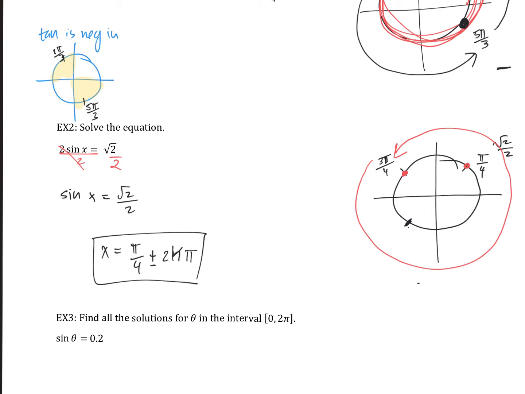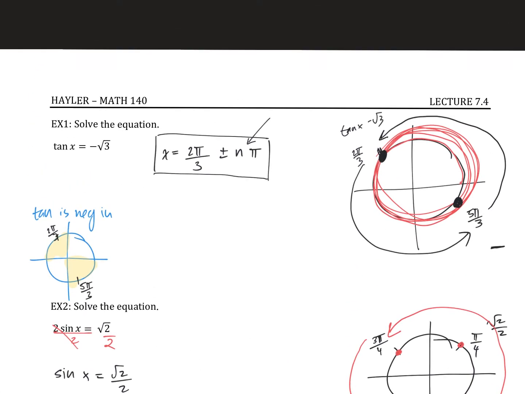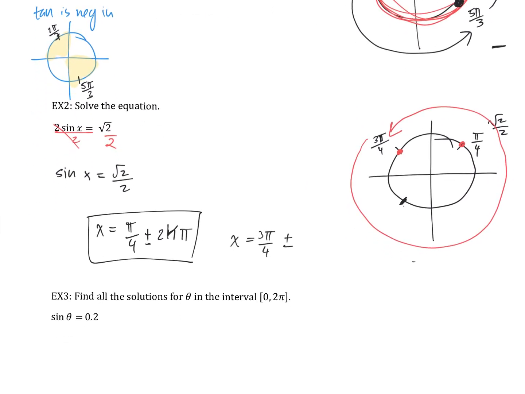Alright, so that's when we would have x equals 3 pi over 4 plus or minus 2 pi, once again different from tangent, we're doing 2 pi and multiples of that. So I'll go ahead and rewrite it a little differently this time. k times 2 pi. Both of those versions of writing that work. Once again, we're just looking at all the options that would give us root 2 over 2.